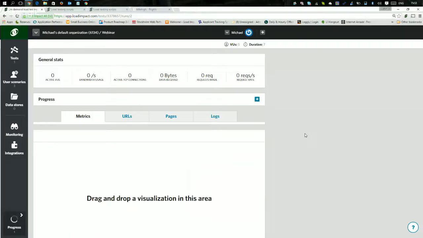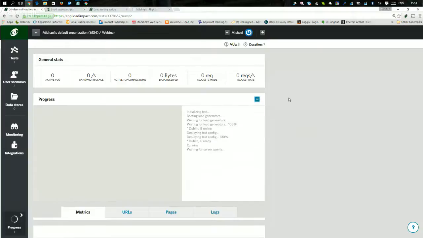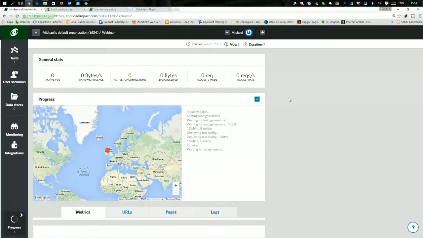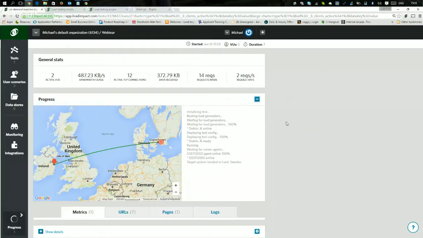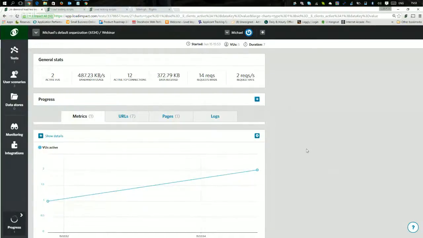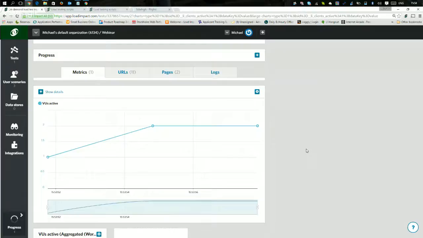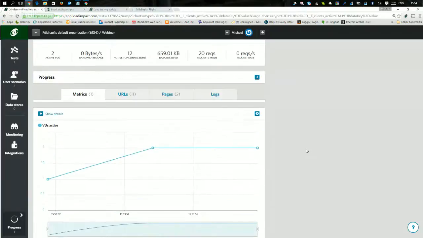While we were waiting for that to start, I will say this. Next time, we're going to look into using data stores and parameters to make your tests data-driven. This means you can do logins unique per user and not log in the same user every time. You can use data to do selections, etc. And next time it's making this test data-driven.